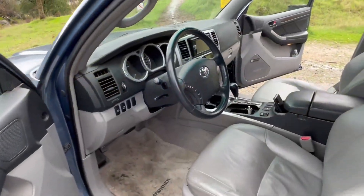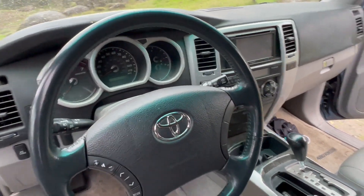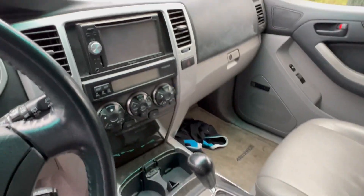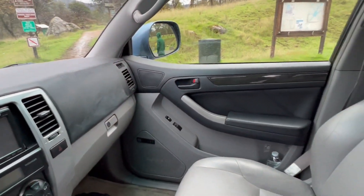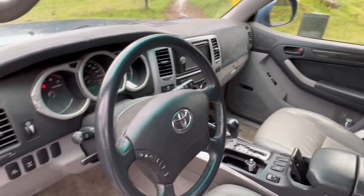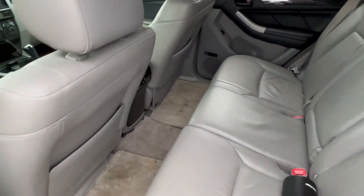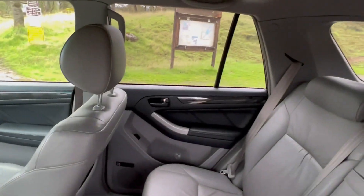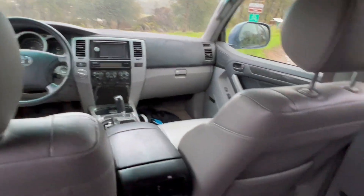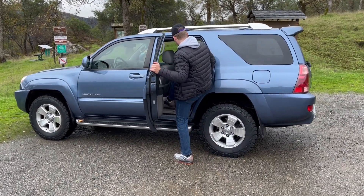The interior of this car is good for a 2004 model. This being the Limited trim, it comes with heated leather seats which are power adjustable. The steering wheel and shift knob are leather wrapped, adding to the general comfort of your drive. The leather inside isn't great, but it is just a Toyota so you can't expect much. Many think of the 4Runner as a large SUV, but you wouldn't think so if you were sitting in the back seats. Though the back seats may be a nice place for a smaller person, with rear ventilation, soft leather seats, and a JBL sound system, you forget about all of that if you're squeezed in.